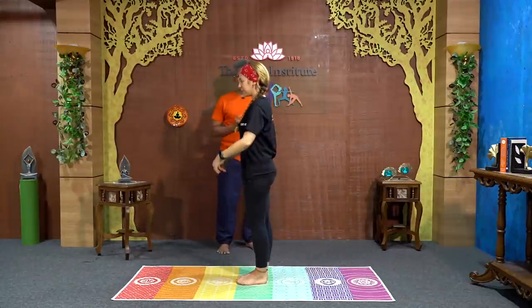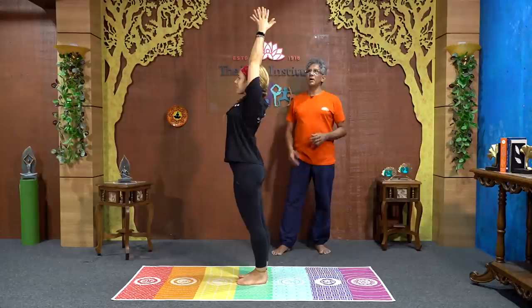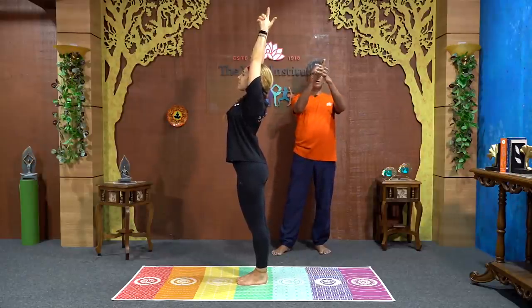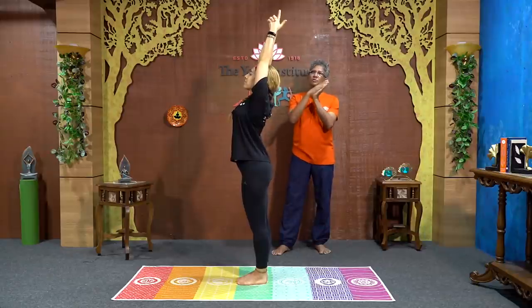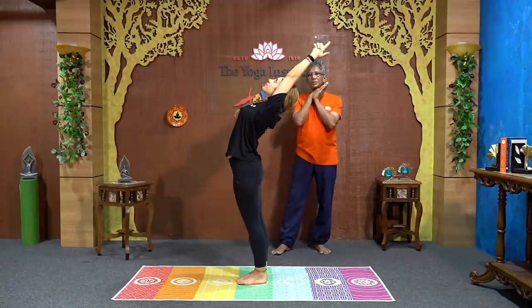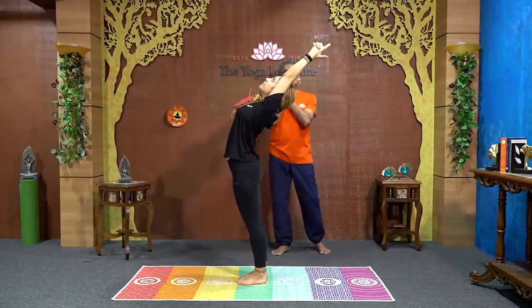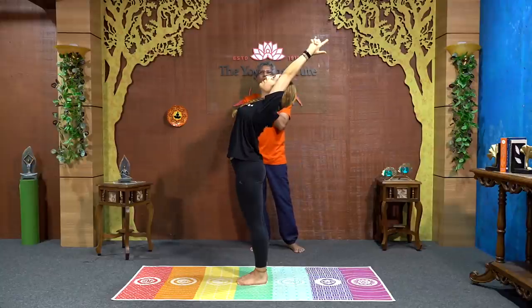One more round. Ready? Arms up. Put your palms together. Lock the fingers. This is important. The heels of the palm should be pressed. Stretch, drop your body back. Excellent. Eyes open, breathe normal. Feel the stretch. If you want, you can keep the mouth open. Count there if you want, loudly.